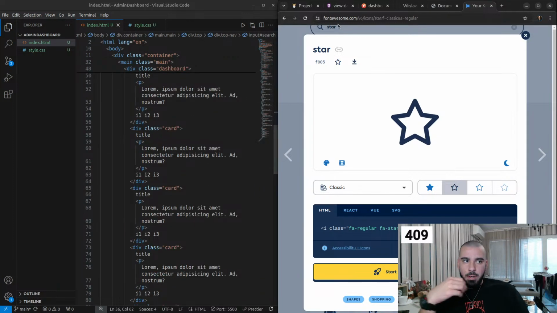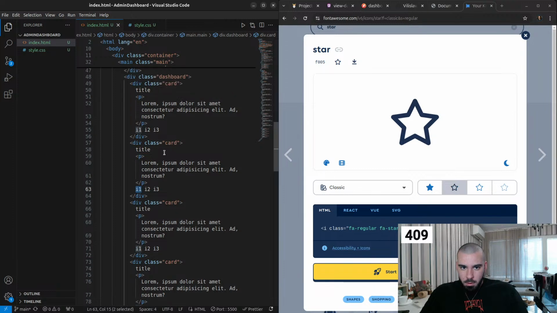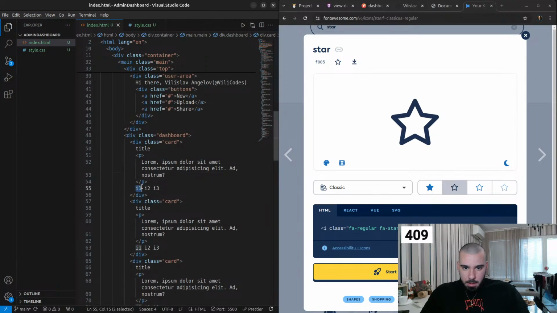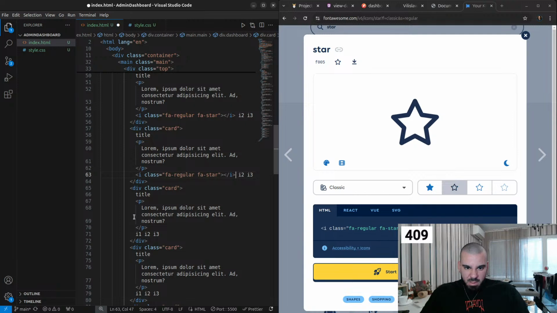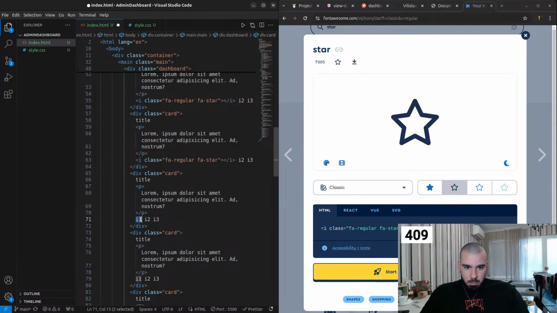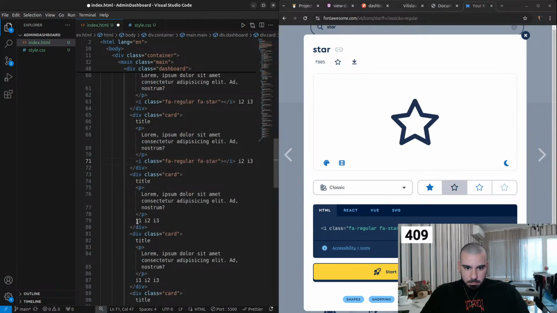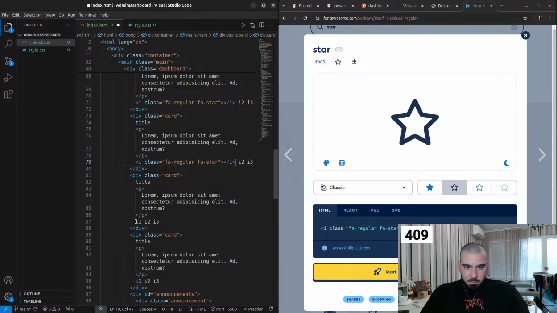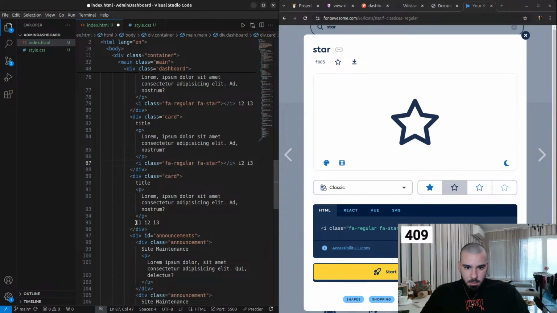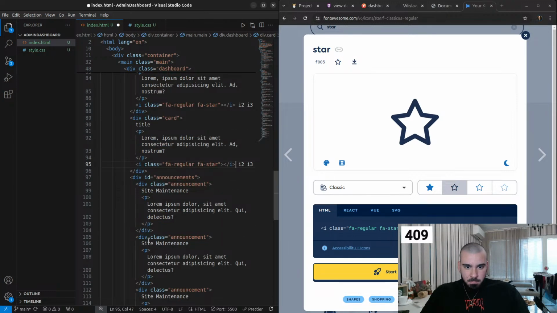And we'll have to add it on each card, so that's a bit of a bummer that I copy pasted them already. It's not going to be too bad. Okay, so we have the stars, then we need the eye.